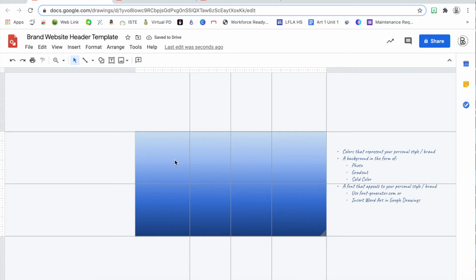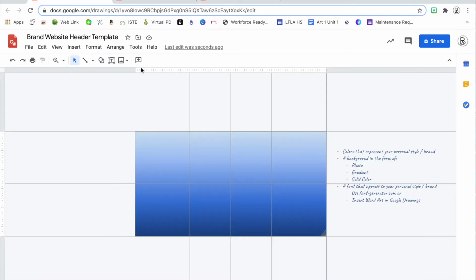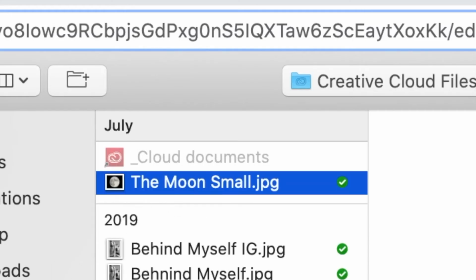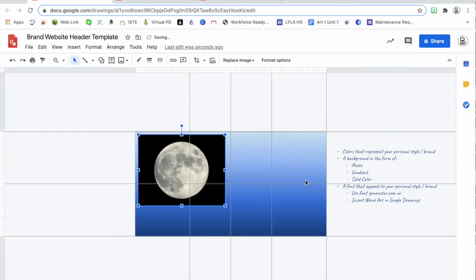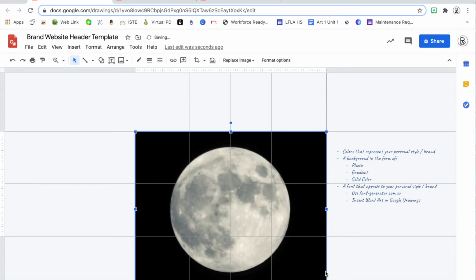I also think I want to include a photograph that I've taken, possibly instead, like the example that I've already made. So if I'm going to do that, I can click on the Insert Image icon, and then I can upload this image from my computer. Now when I do this, you'll notice that the image that I've chosen is much smaller than the background itself, than the template. So I'm going to grab one of the corners so that I can keep the proportions accurate, and I'm going to stretch it so that it fills from side to side.